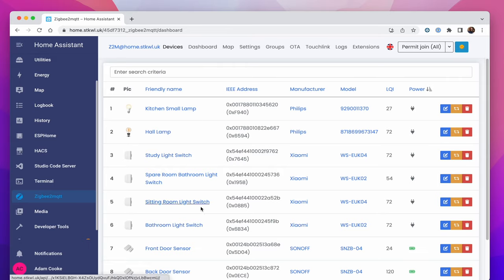Right, so I've got my laptop here now, and we're going to pair up the switch. Now to do this, I'm using Zigbee2MQTT, which basically is an add-on you can get for Home Assistant that bridges Zigbee devices directly to an MQTT broker, which is quite a nice way of managing this sort of setup. As you can see, I've got a few other ones set up on here already. So what we need to do is press Permit Join, and that will allow new devices to join, and then we'll press the button on the switch for 5 seconds.